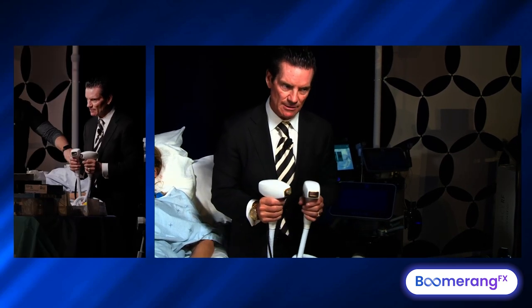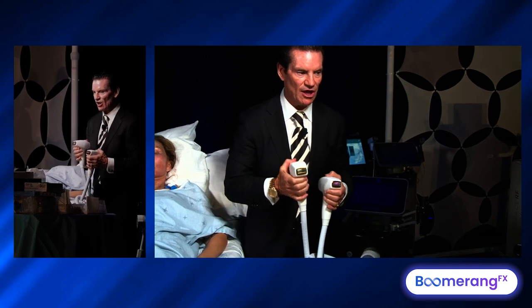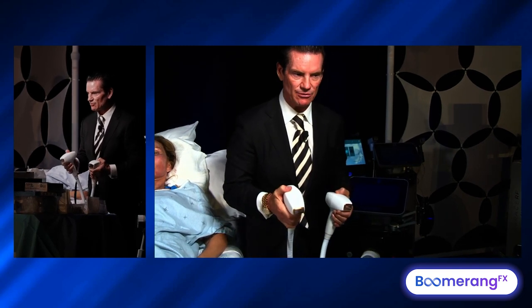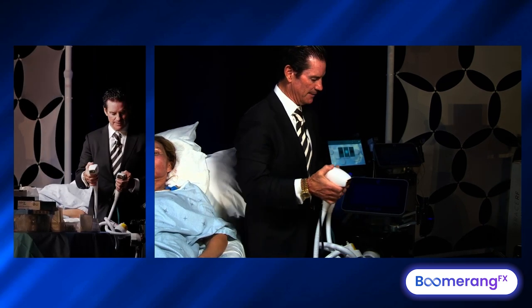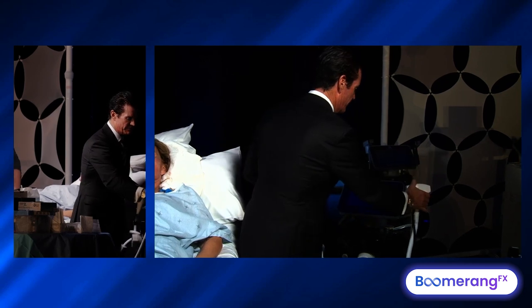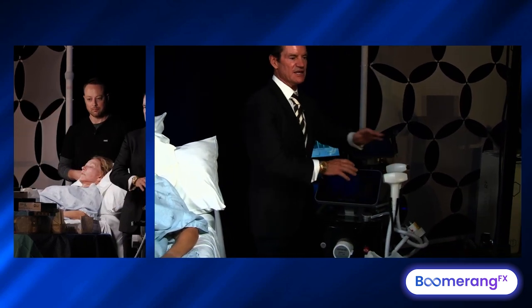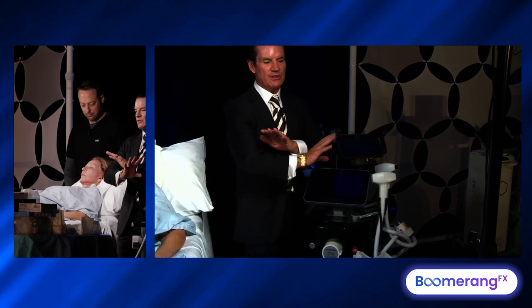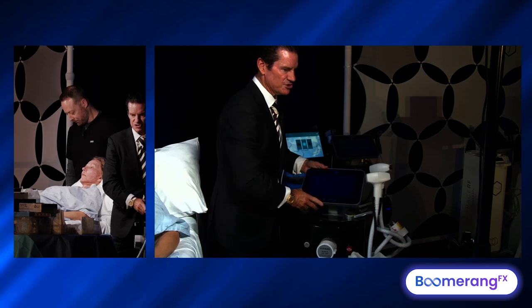This will give you the best documented hair removal ever submitted to the FDA. The Triton has 3P cooling and three lasers in this box: an alexandrite, a diode, and a 1064 neodymium YAG. The Triton is very popular for those practices that want a standalone room doing hair all day long with the best permanent reduction you can get.